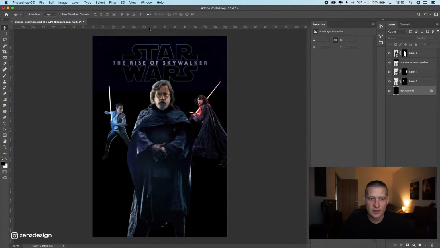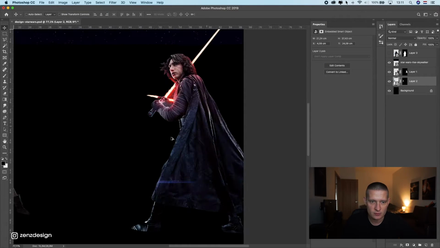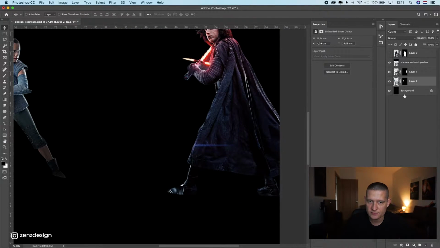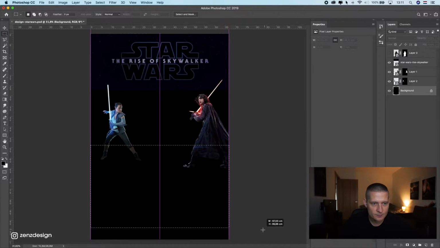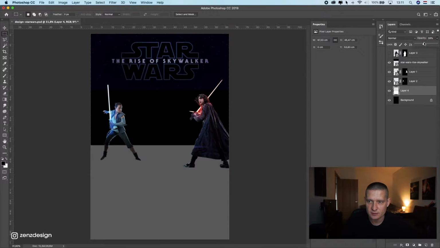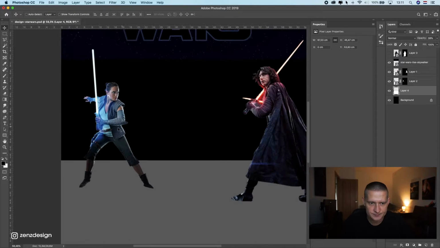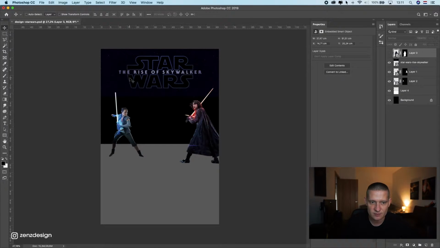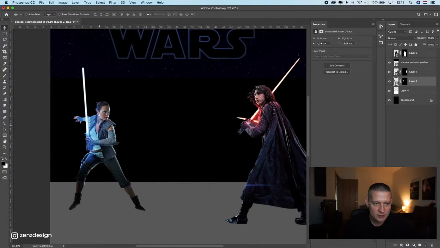So I got rid of all these backgrounds, and what I'm gonna do now is first work on these two in the background. So I'm gonna disable Luke Skywalker here, and let's first create some floor here, so I can create some shadows. So I'm just gonna make something like this here. Then temporarily gonna use it, and later on create the background and the sky and everything else. So it's better to create the sky last, because that is something that you can easily change, and later on just try different stuff that works best. So let's work on these two.